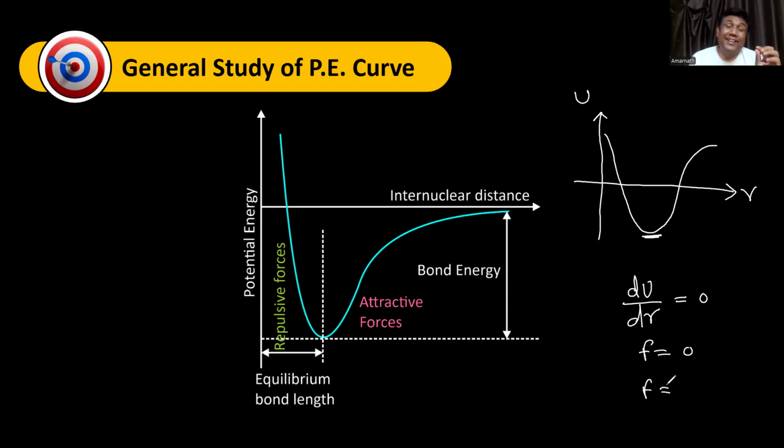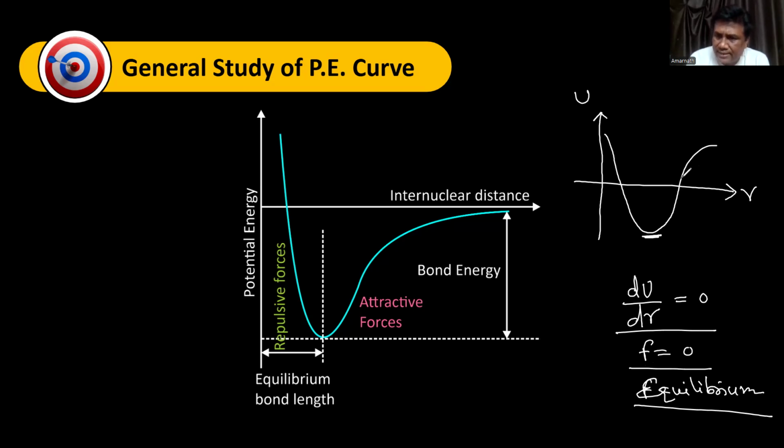And again, there are 3 types of equilibrium. I have already told you, and here also it will be required. One is unstable equilibrium, stable equilibrium and neutral equilibrium. That point, where energy is minimum, is a stable equilibrium. I'll give you all these things. You just write simply equilibrium only. F equal to 0 means equilibrium, or when F is 0, it means slope is 0.